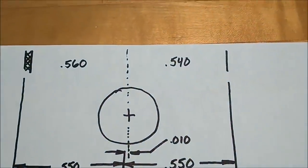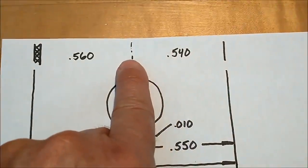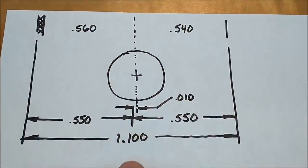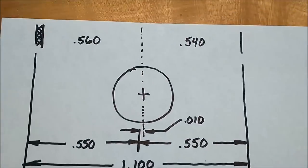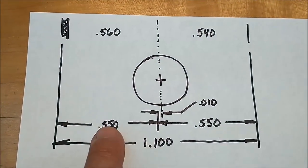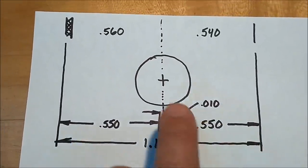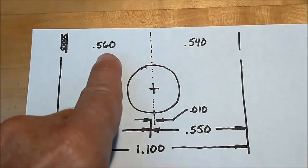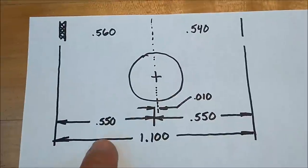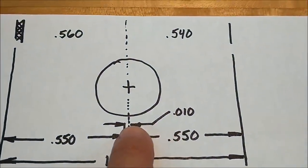But this is really representative of a 10 thousandths off center, for this reason here. Add the two values that you came up with. You get 1 inch 100. Split that in half, that's 550. True center, 550. If you look at these two numbers, if you were to add 10 to this and subtract 10 from that, then you would have 550. So realistically, the math works out this way.